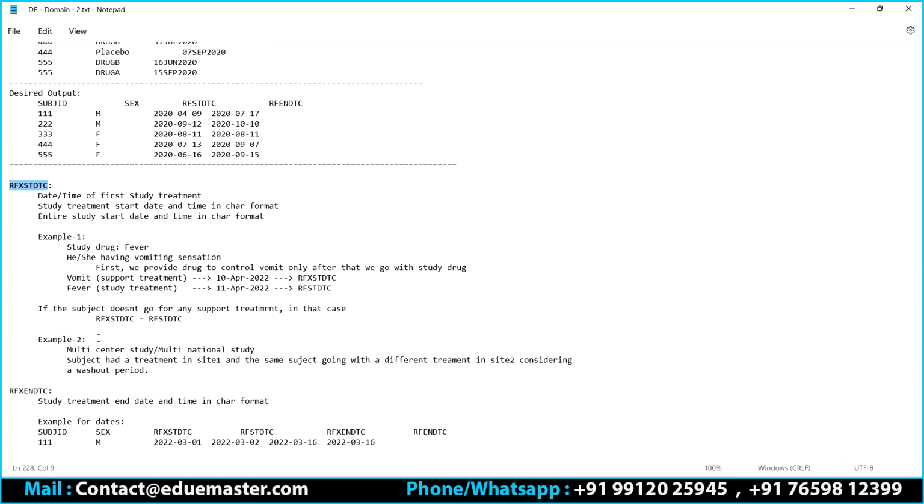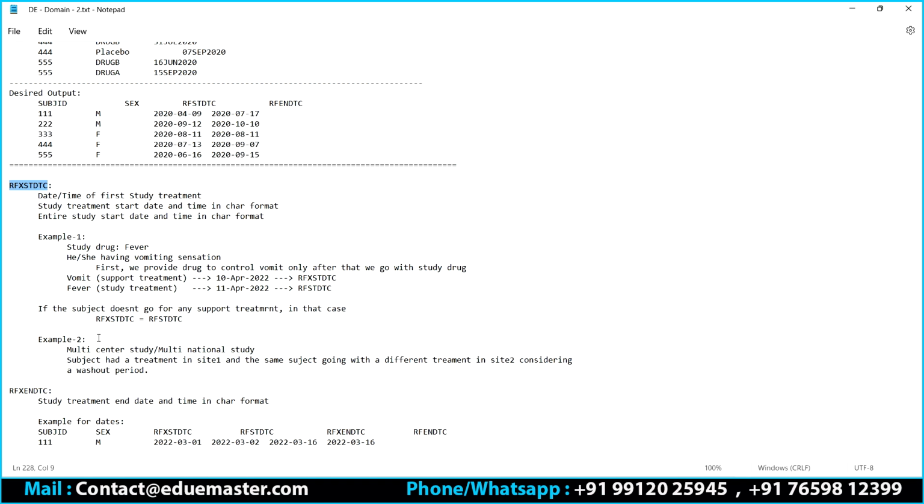Then RFXSTDTC. This is nothing but the date and time of first study treatment. The meaning here is, we are intended to go with the study drug, but the patient has some issues. So to overcome those issues, before even giving the regular study drug, we are going to give some other treatment to him. I have given the example here.